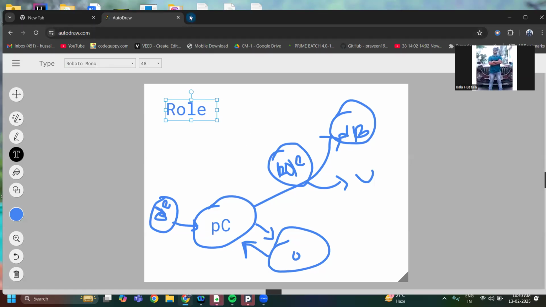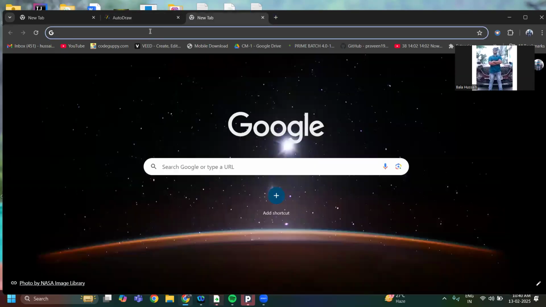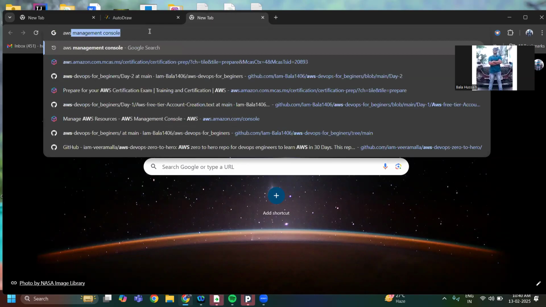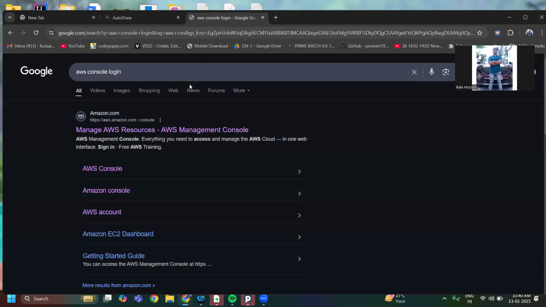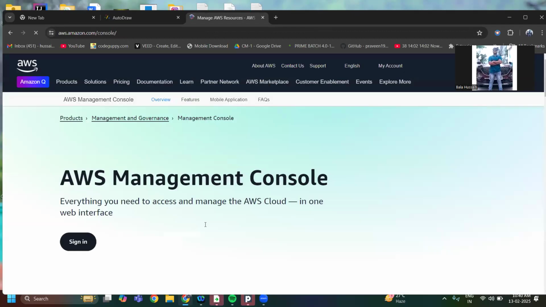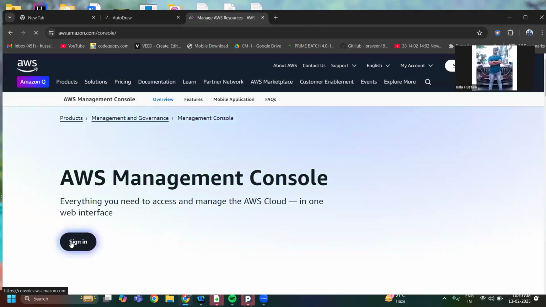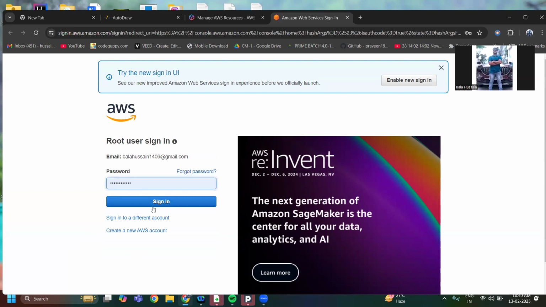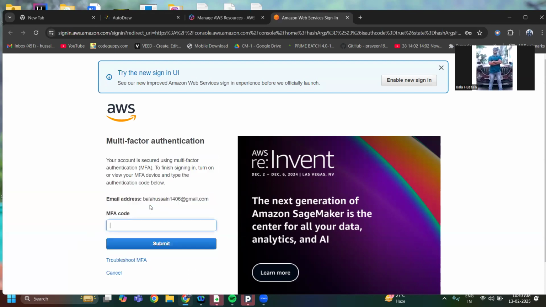Now I am going to the practical session. So, the AWS console. I am logging into my AWS console, signing in as the root user, with multi-factor authentication.